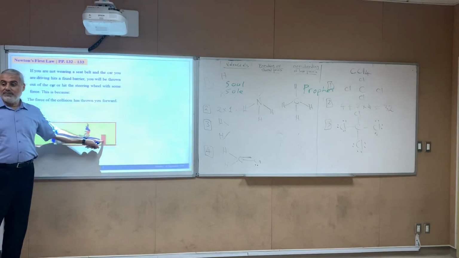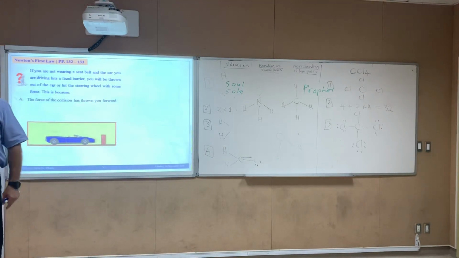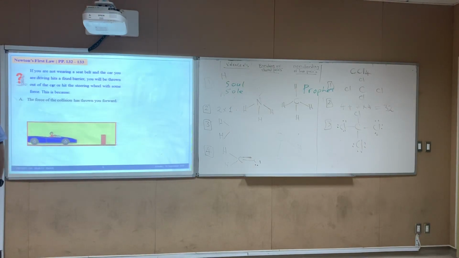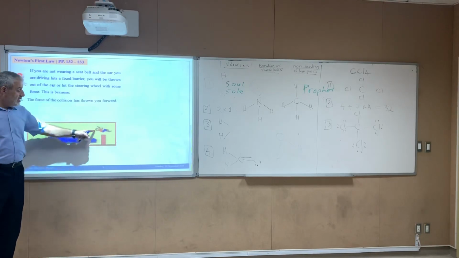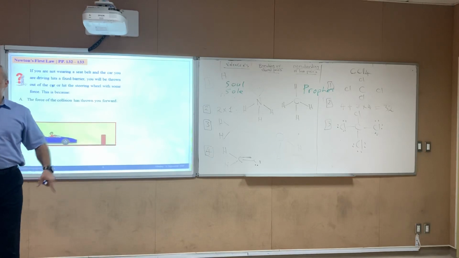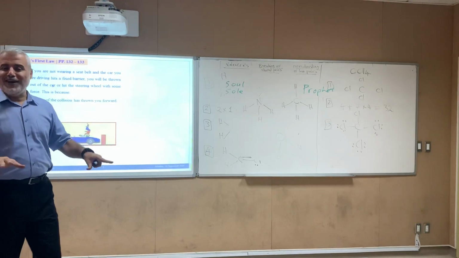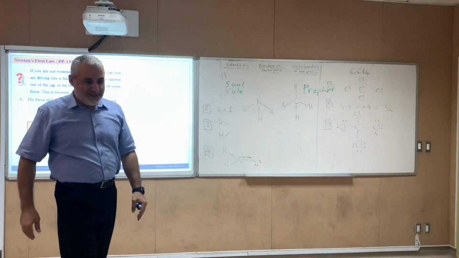Now, as you see, the driver of the car here, the car simply moves and hits that wall. When the car hits the wall, the wall stops the car, but doesn't stop the driver. So what happened to the driver? He simply flies. All of us have faced this with a bicycle on your first trial.